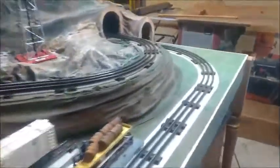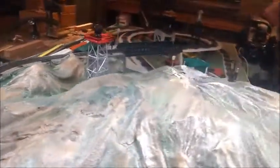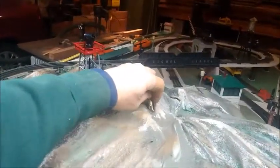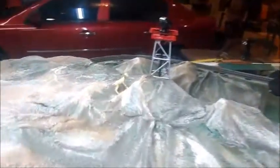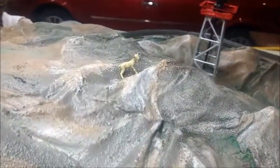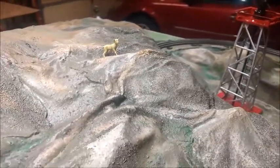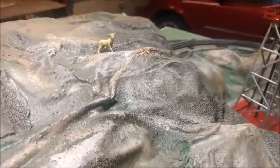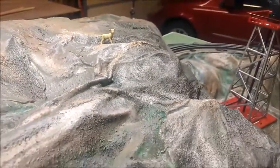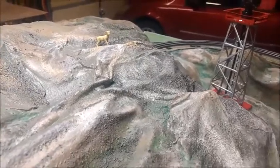Let's take a look at one of these. A lot of stuff over here. Oh no, the little sheep. That was a little survivor. He was inside the mountain. Whenever I was removing some of the garbage, that was something that was in there from years ago. Who knows how many years ago? Surely at least 30, maybe 40 or 50.